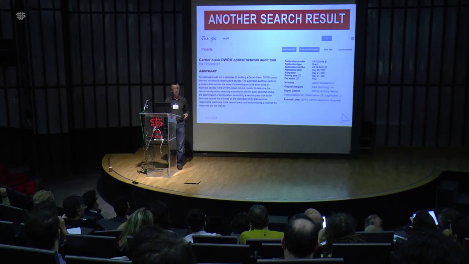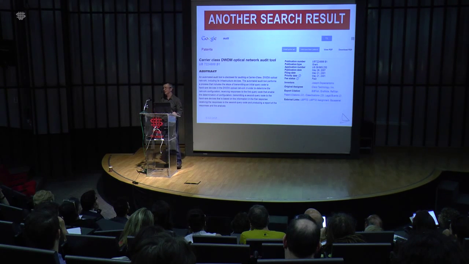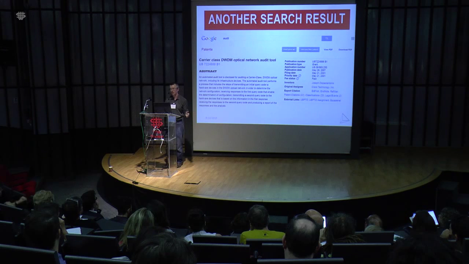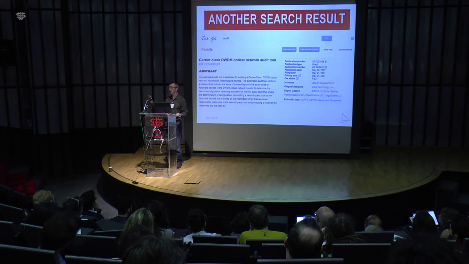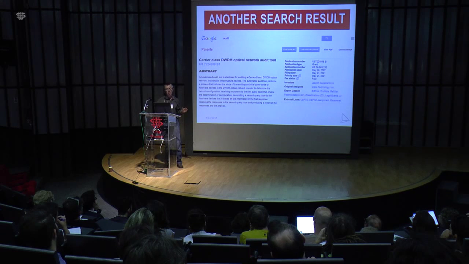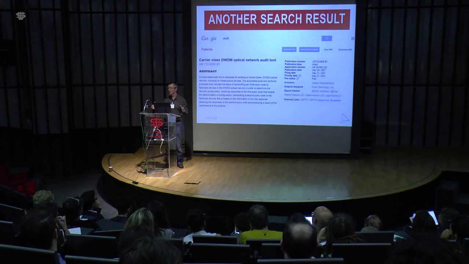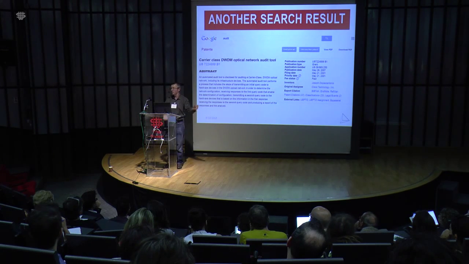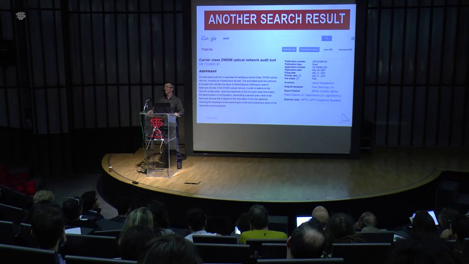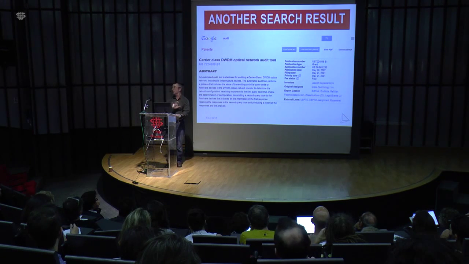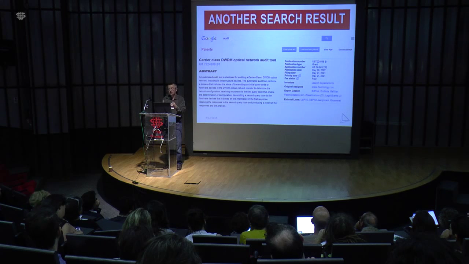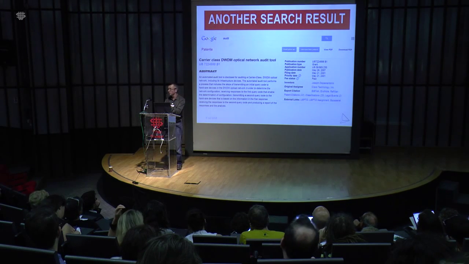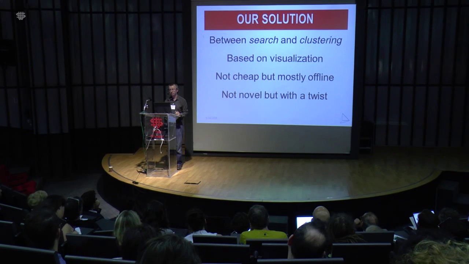There is more trouble to that. For example, we want to figure out what's going on in the world of audit. And when we say audit, we usually mean financial audit, right? In the world of patents, it's not the case. When you say audit, it turns out there is anything but financial auditing. For example, optical network audit tool. They use the word audit for pretty much any QA system. How would you know? If you type in financial audit, you find 6 patents. And believe me, there are many more than that. It doesn't give you a tool to figure out what you have in your data.